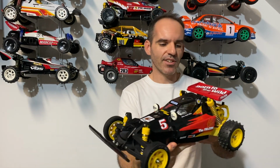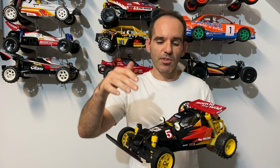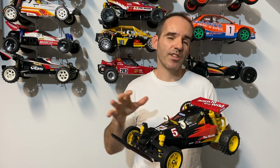As you can see from the intro there, we're going to be taking a close look at the Tamiya Falcon. Now this is an original car that had some issues with it, so I've done a fair bit of upgrading with some Ampro engineering parts. I've played around with the suspension on it and also fitted some modern day electronics to it. I think it's come up quite nice and it's definitely going to be an awesome runner.